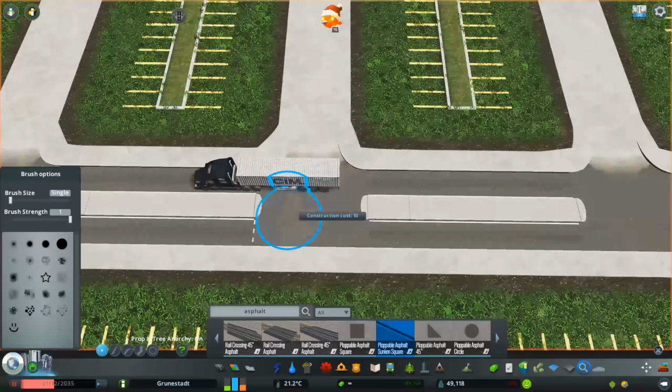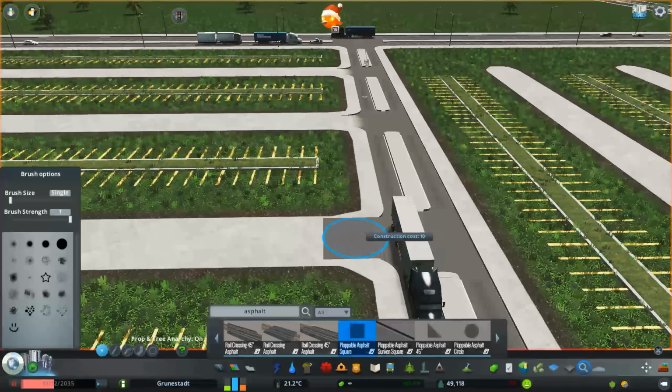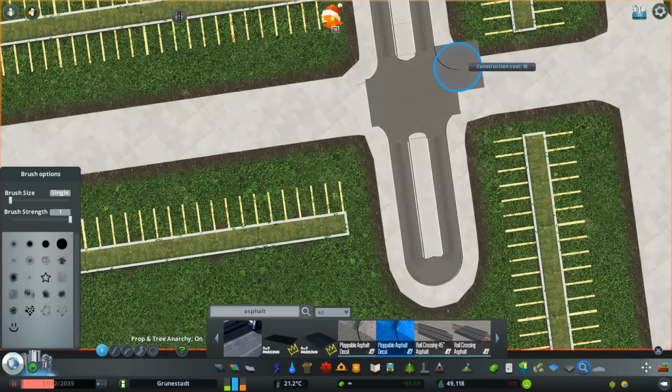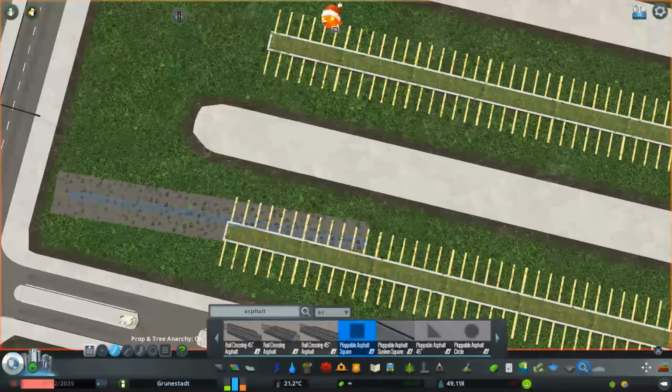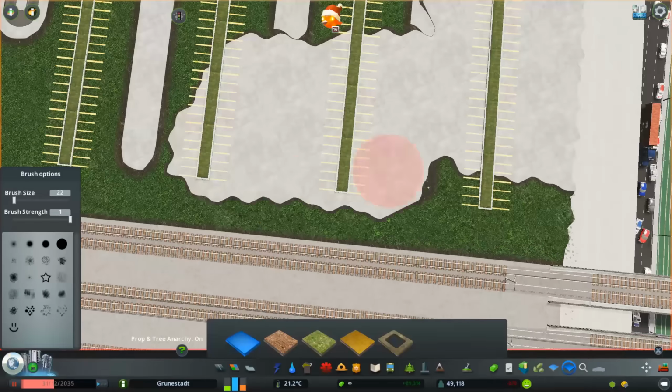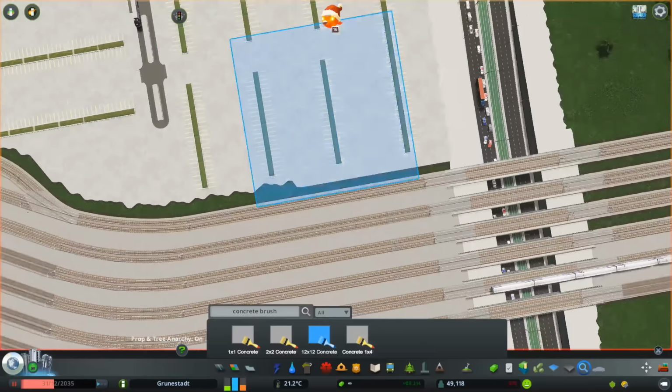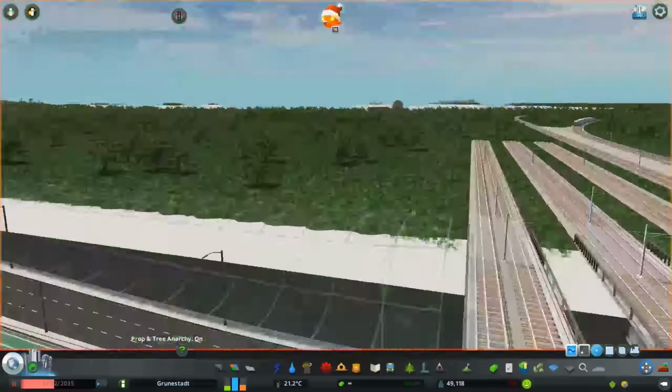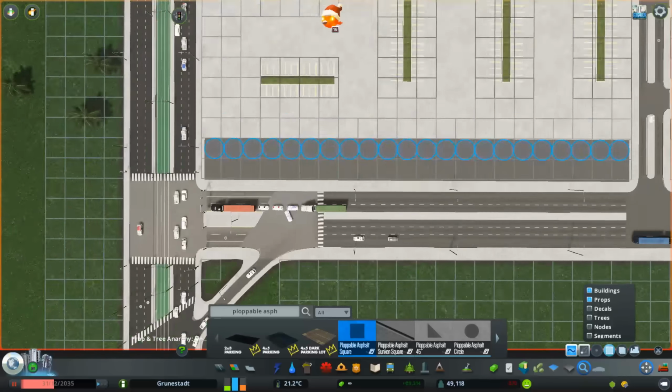I have so many people using it though, and if you're creating something like this, they might not. Make sure you have Advanced Vehicle AI turned on if you're using Traffic Manager: President Edition, and better parking. That'll just solve your issues. It'll make vehicles actually search for a parking spot.